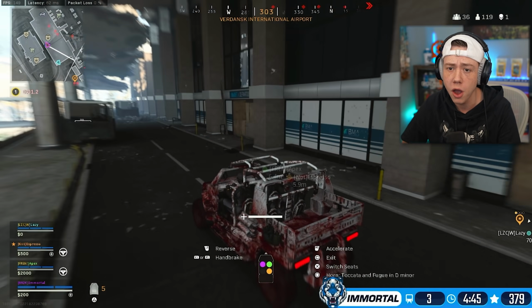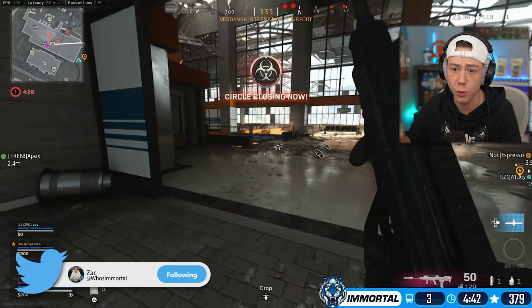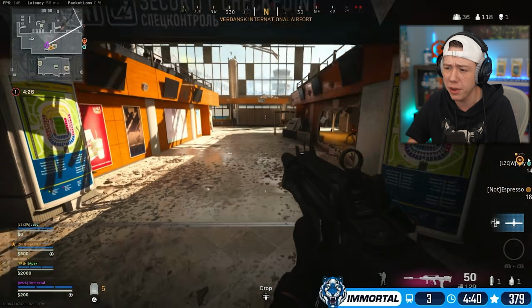But we see a new squad up here. We see one's above us, one's on our level, then one's beneath, and one's actually outside. So this squad is pretty split up. It shouldn't be a bad engagement.